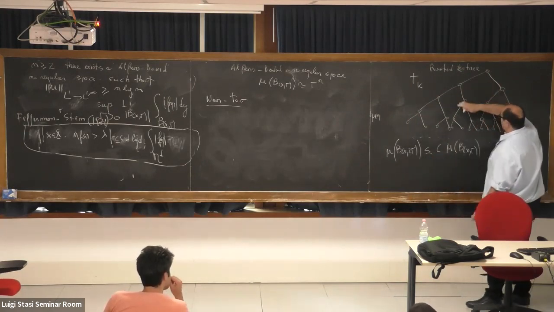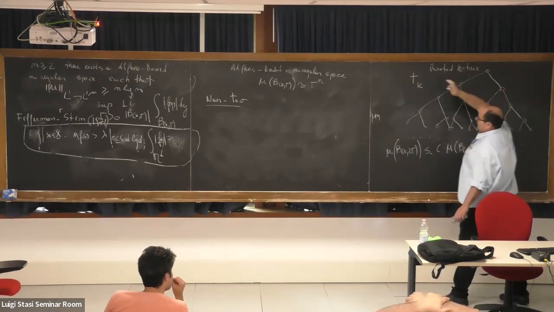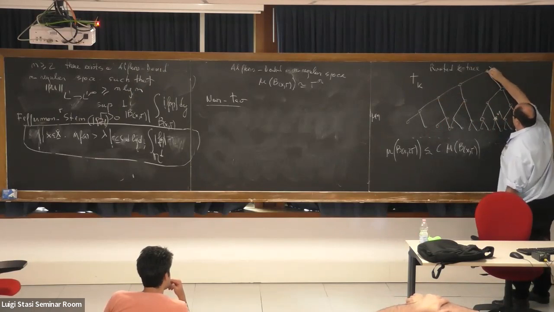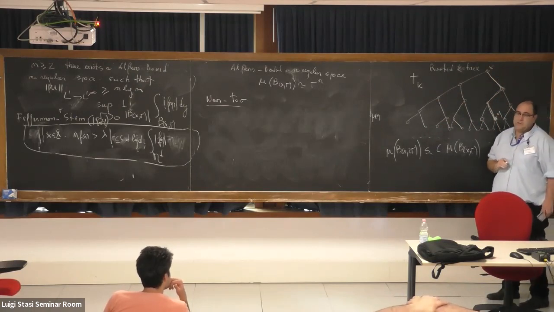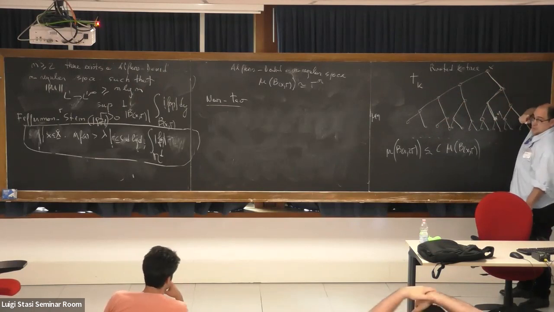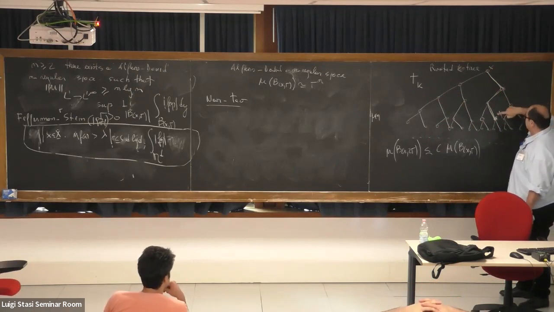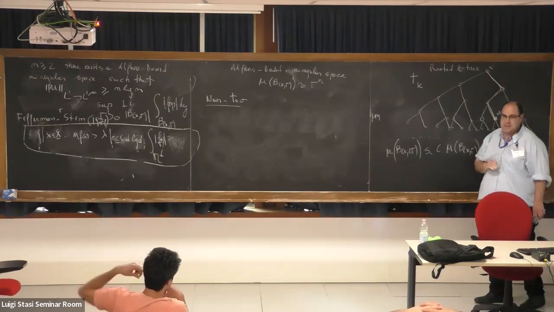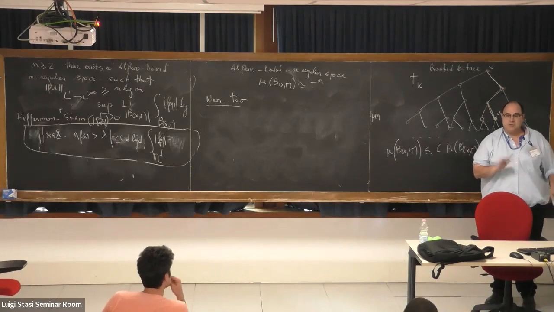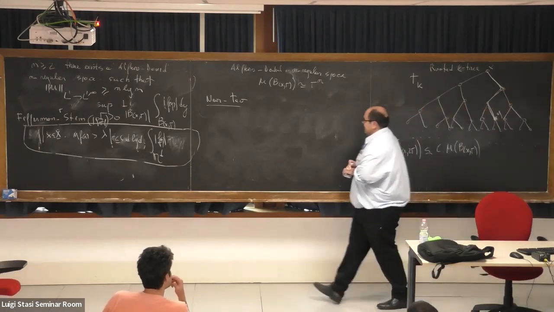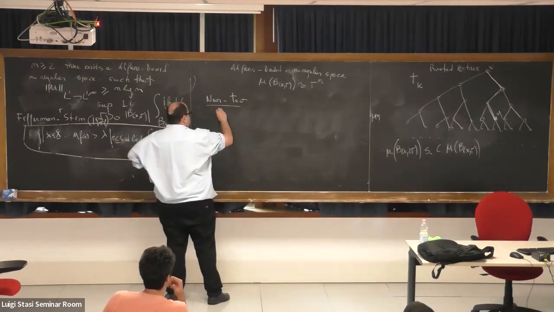But okay, here you can put a very simple measure and distance. The distance will be a natural number, the number of edges to go from x to y, since there is a unique path in that case. So in that case it is four. So this is the distance. And the measure would be the counting measure, density one in each vertex. So this is our metric measure space.